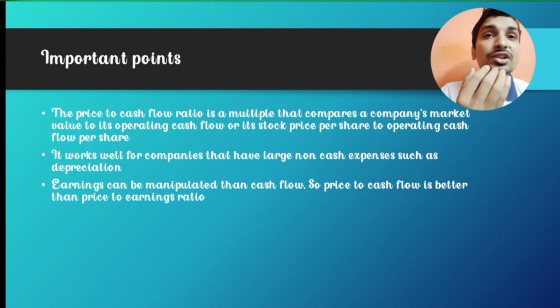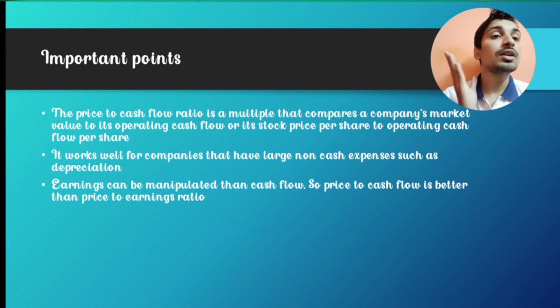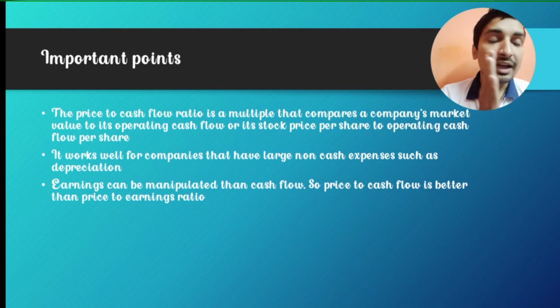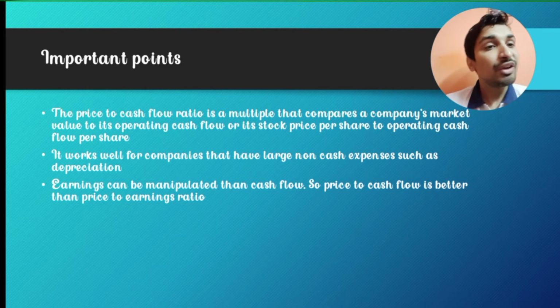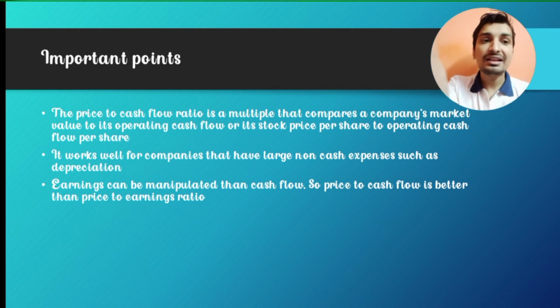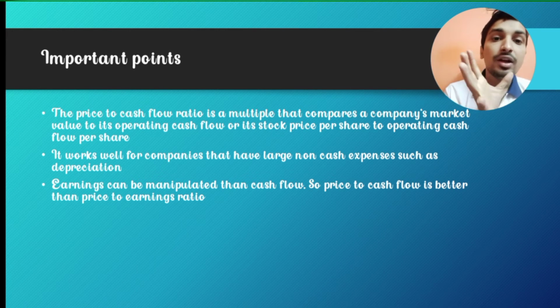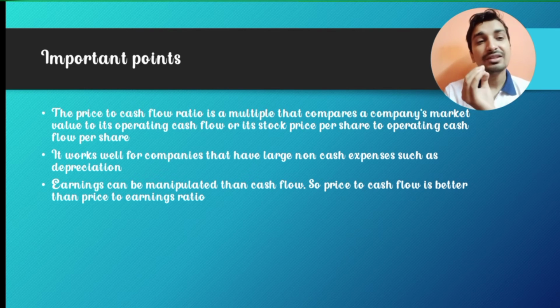So the price to earnings ratio is a little bit weak there. But the cash flow, that is how the cash is flowing in the company, what is the pattern, what they are doing with the cash, that is difficult to manipulate. Because you cannot tell a lie about where your cash went, right? How you are using the cash. So that's why the price to cash flow ratio plays a very important role.